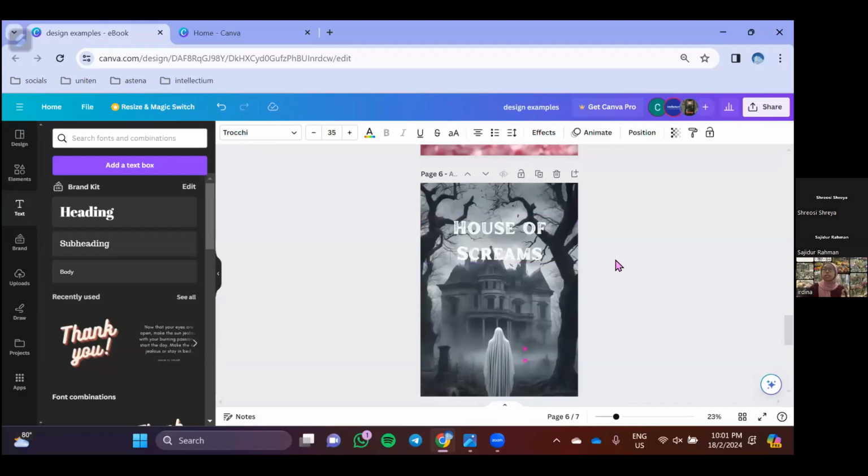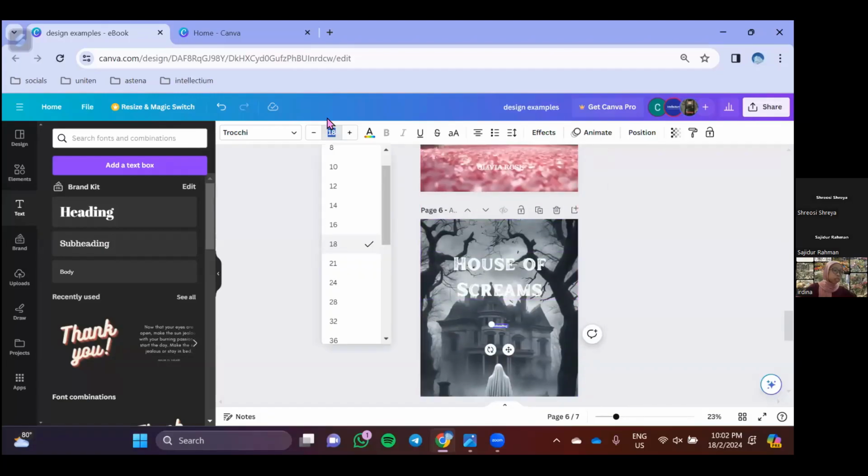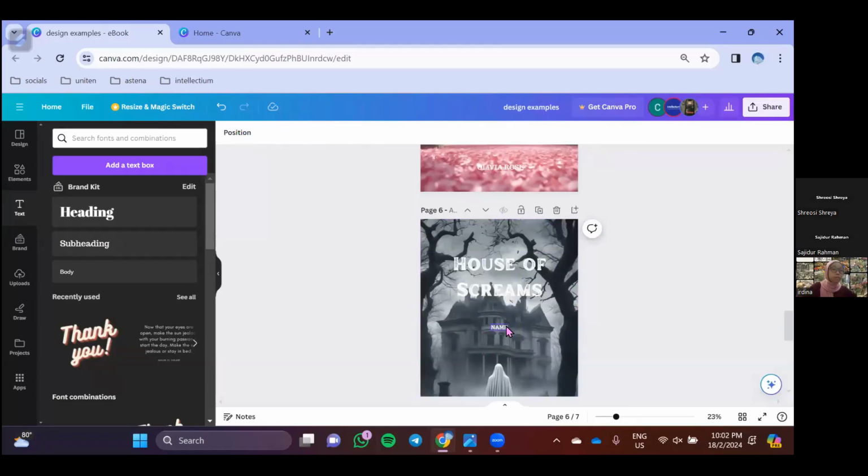On the movie poster, you should have the cast name. So let's put it right above here. Let's increase the size. You can put any name you like. So for the example, I will just put name. So drag it up here, and then depending on how many names you want to put, just put it up here. Let's make it straight, and voila!